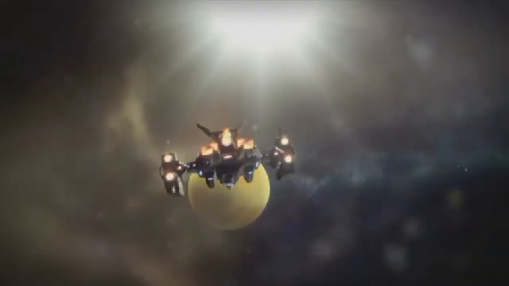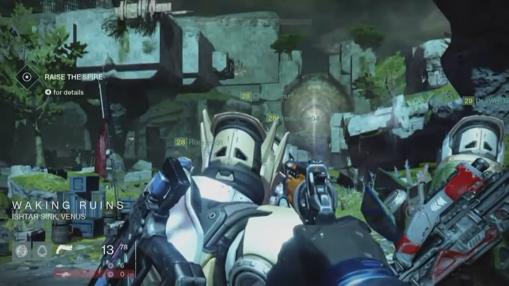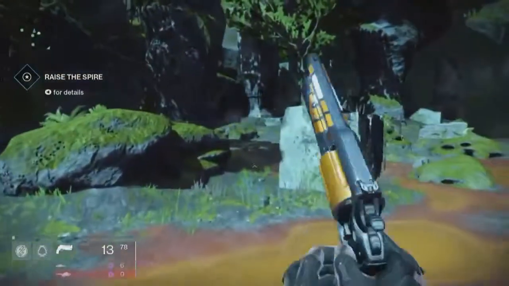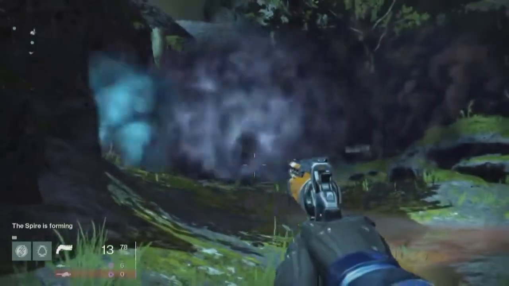Some classes you want to bring along with you would be a Sunsinger and possibly a Gunslinger as well. The Sunsinger is perfect for carrying the shield in the final battle against Atheon, which you'll see later in this tutorial. Gunslingers are also great escorts for the shield relic carrier, as they can clear out a lot of ads in the rooms that you get teleported to.